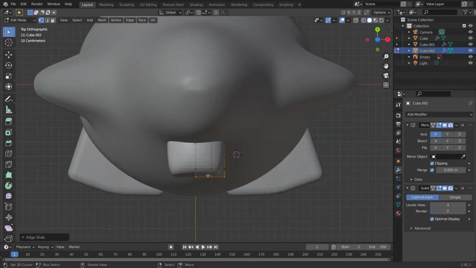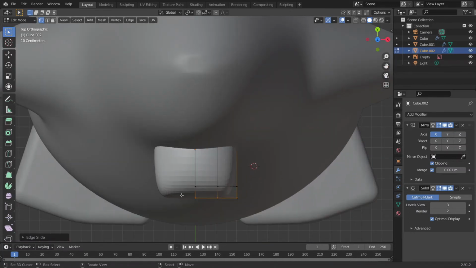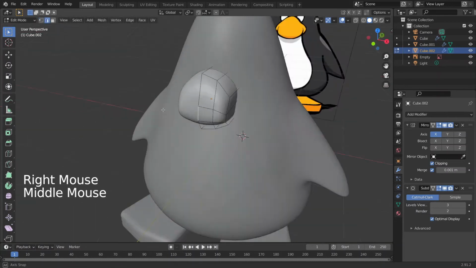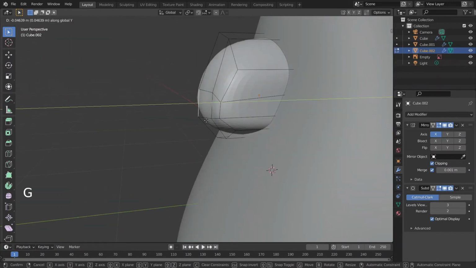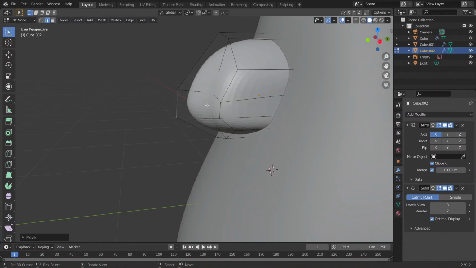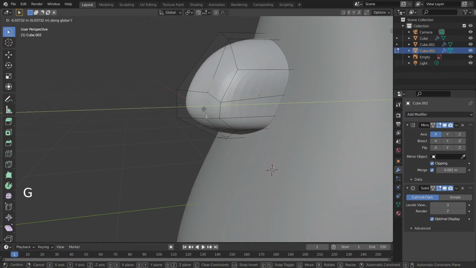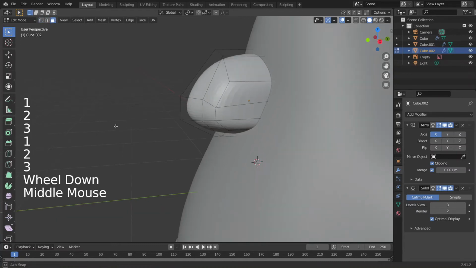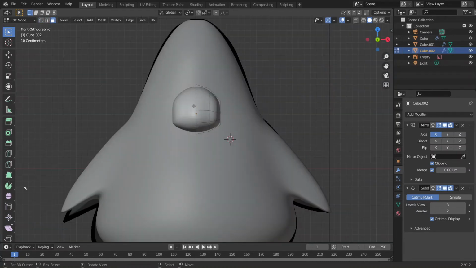And if we go into top view, the beak is quite flat right here, and it shouldn't be, it should be pointy. So I'll select this edge here, bring it forwards, and same with this one here. And if you didn't know already, I'm swapping between vertex, edge, and face by pressing 1, 2, and 3. Those are quick and easy to use.